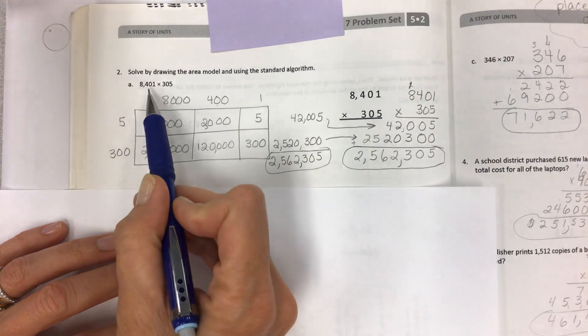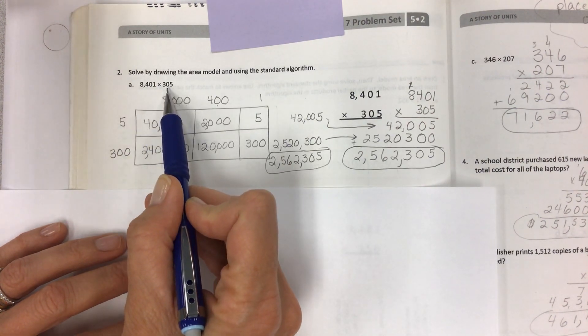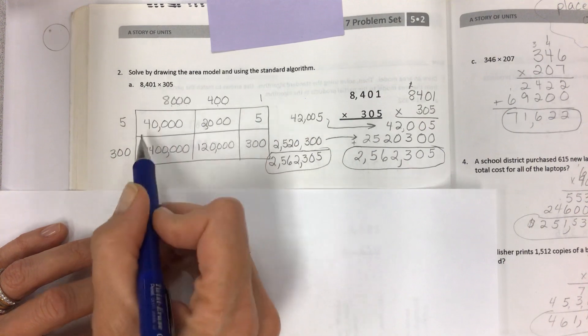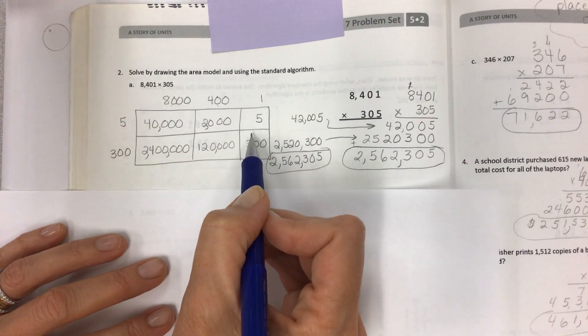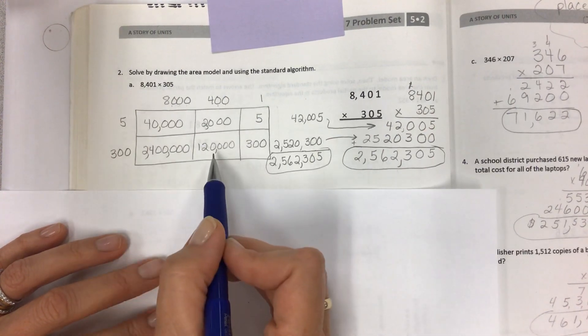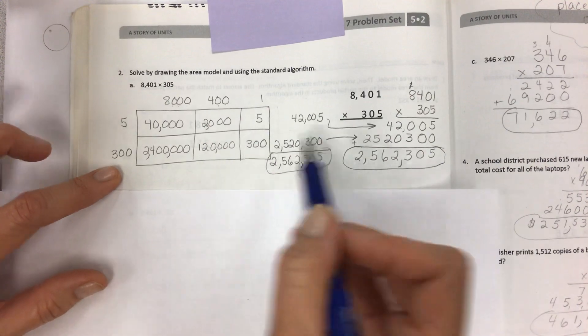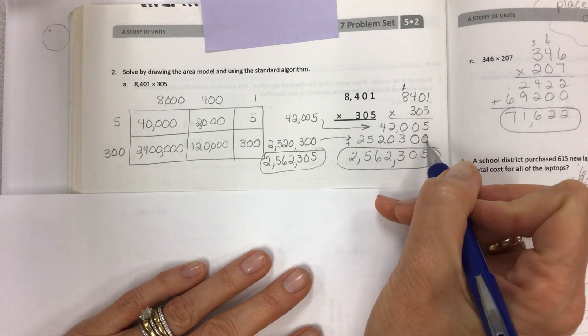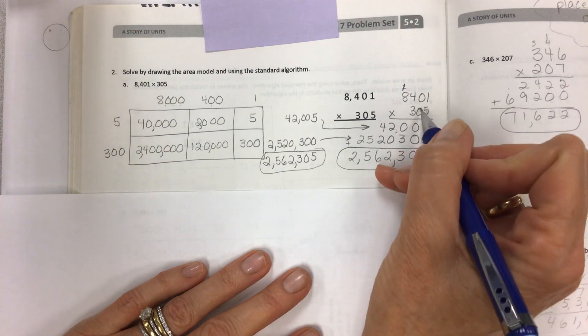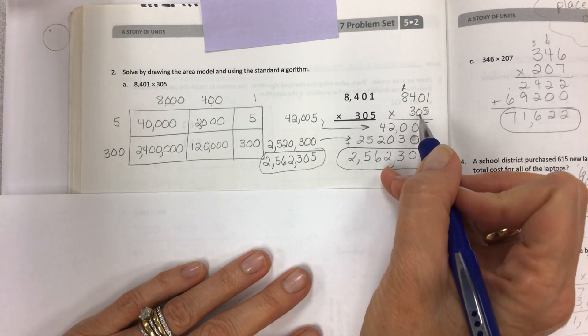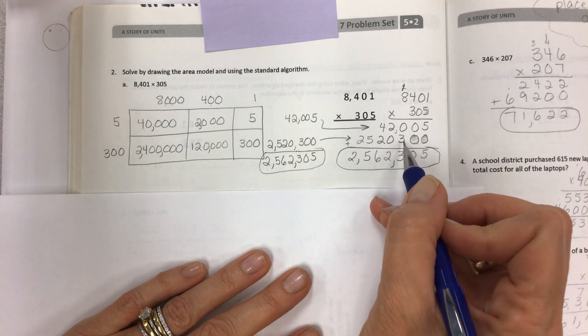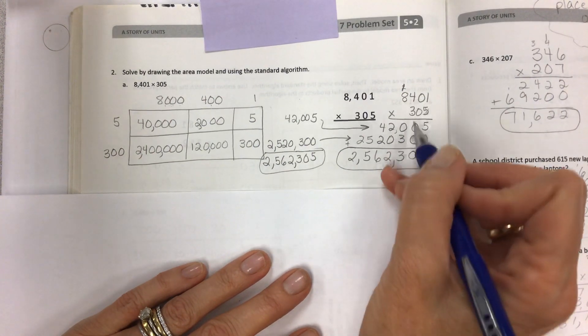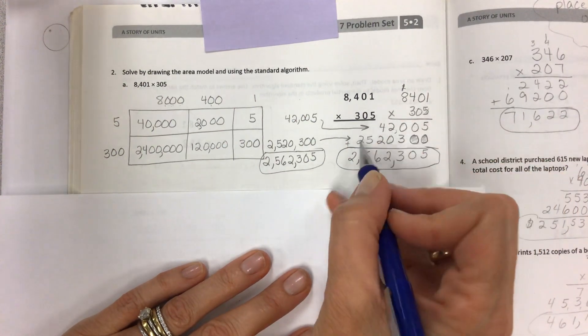So 8401 times 305. I now have a zero in my first factor and a zero in my second factor. So you don't have to have a tens column and you don't have to have a tens row. So you should eventually have three columns and two rows and if you set it up this way and you do your multiplying then your partial products will line up with the standard algorithm and you will have your zero here for the ones place because I'm done with the five. Zero here to show that I don't have any tens. Just put a zero there and then bump yourself over to the hundreds place and start multiplying. Three times one is three. Three times zero is zero. You need another one there. Three times four is 12. Carry the one. Three times eight is 24 plus one is 25.